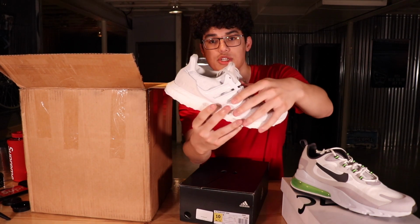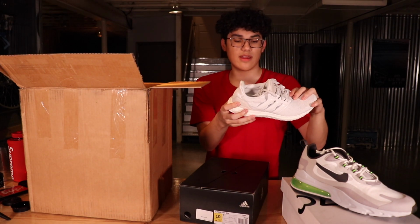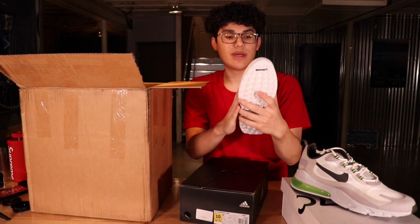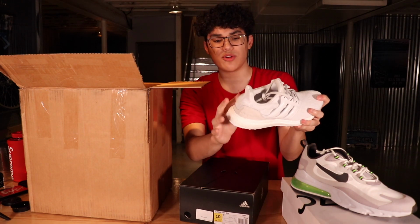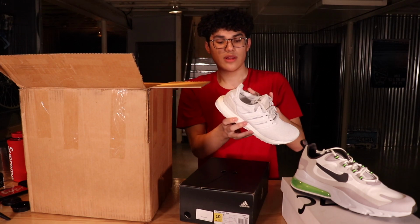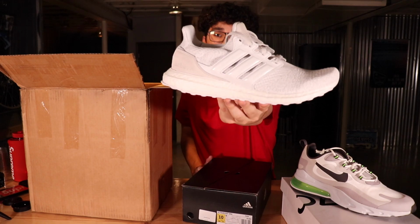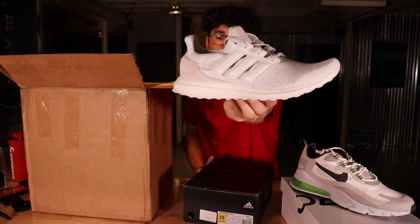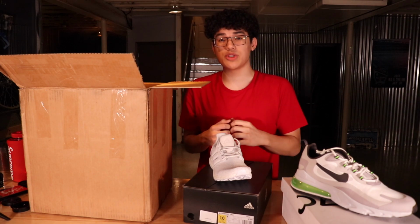Just a few details about the shoe. This cage is like a leather material, or like a synthetic leather, so it's probably not real leather, but it's a little bit different than a normal Ultra Boost. And the heel counter is a suede or nubuck material, so that's a little different. Usually the heel counters are plastic. I don't really know too much about it, so I'll have to look up the value of this later on in the video. So that is my second shoe, all white Ultra Boost, another great shoe. So let's get on to the last shoe in the flip box.